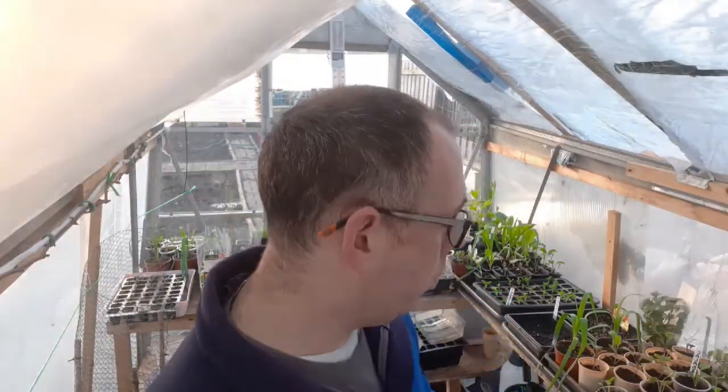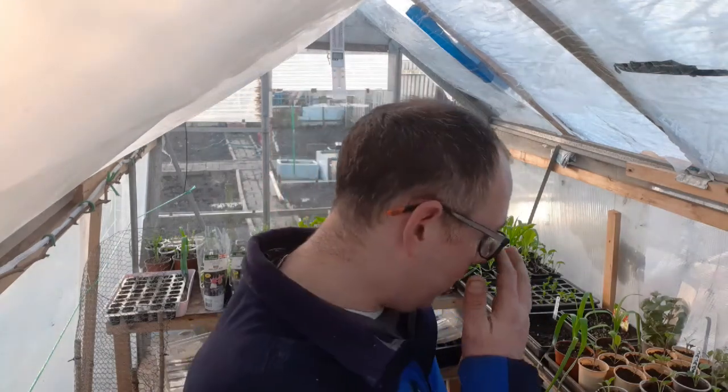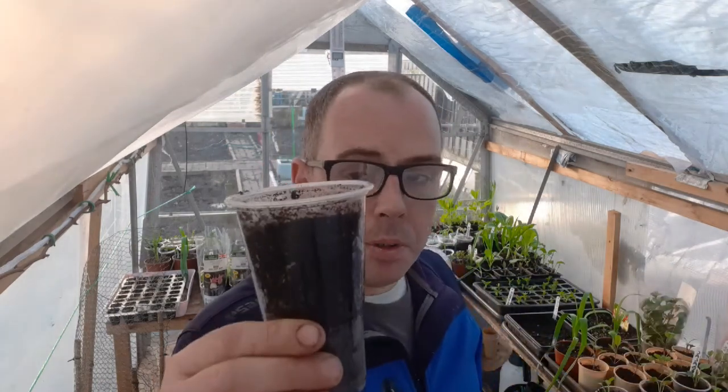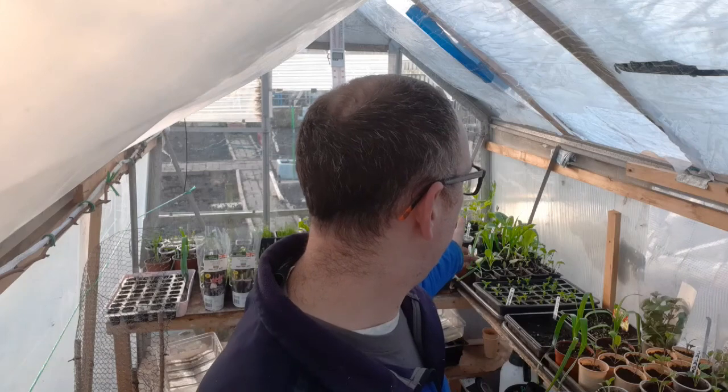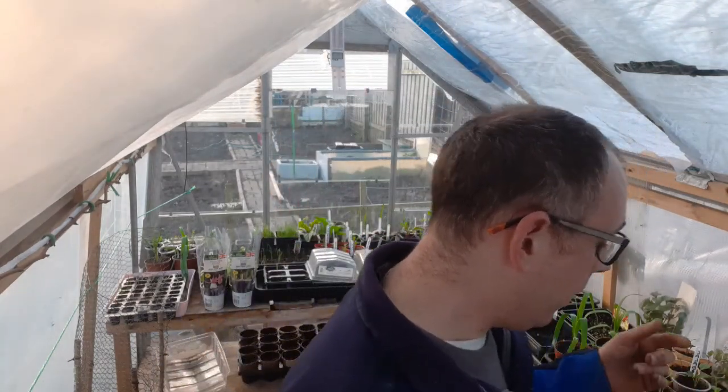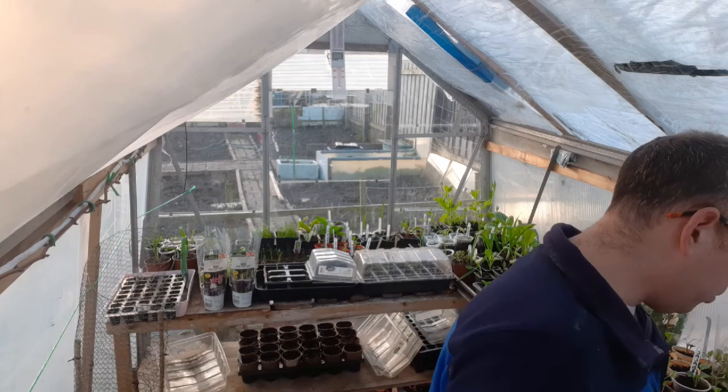Right, guys, so what I've been doing is I've just been going through some more of the Calabrese broccoli. And all I've been doing is just filling up these cups with multi-purpose compost. Same as what I've just done with the red drumhead. So multi-purpose compost, it's just been pre-soaked. These are looking fantastic, to be totally honest with you. If I just pull one out and show you.